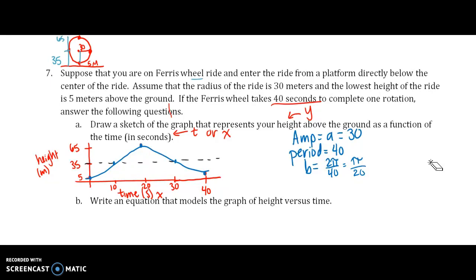Okay. From there, the phase shift. This is where we need to talk about sine or cosine. So if you could start at the max, so look at the max and say, okay, what is the shift? Go from there. Since the max, that would be cosine, it's a shift of 20. If you want to start with sine, I might recommend that it's a little bit closer to the sine function. I would say, this is for sine, would be 10 seconds. On my key, I have both sine and cosine, the phase shift and equations there.